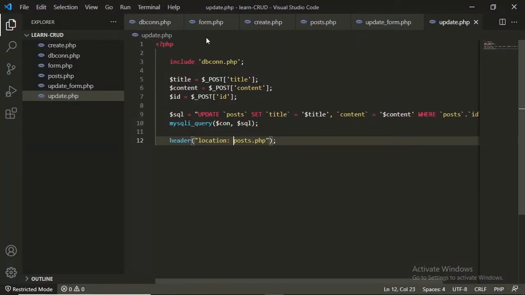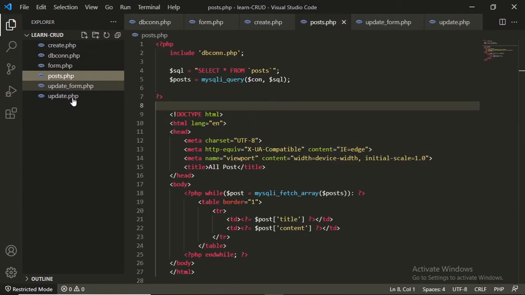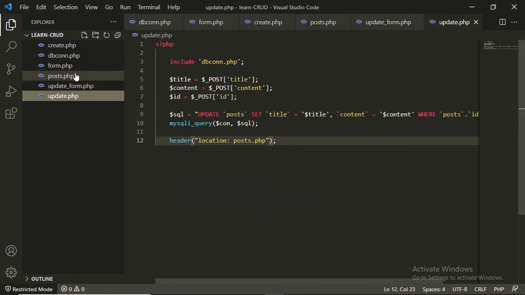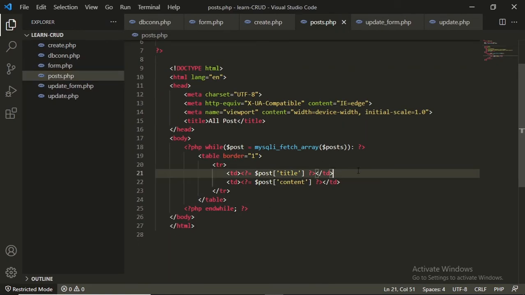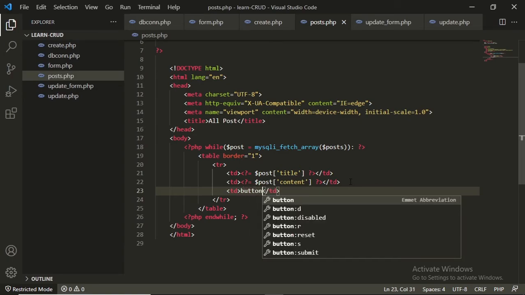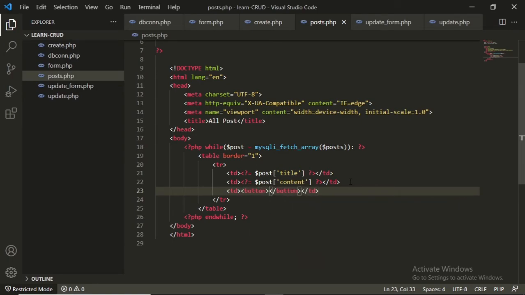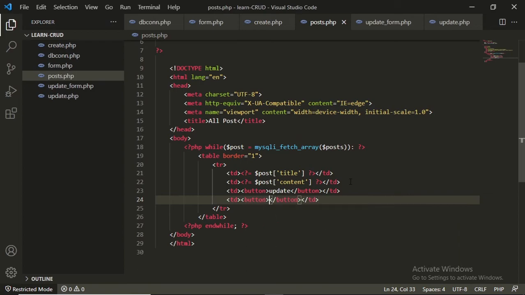Maybe to connect this page with another page, we'll need a header. Maybe in the post page we need a td for action with a button to update, of course, and a td with a button to delete.